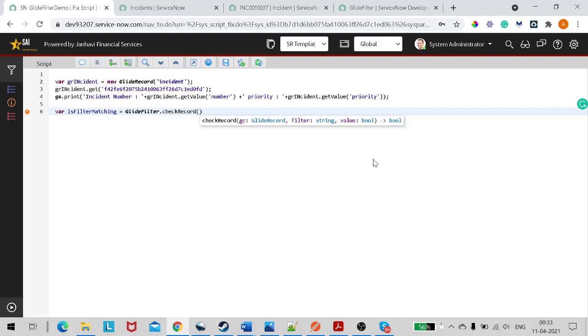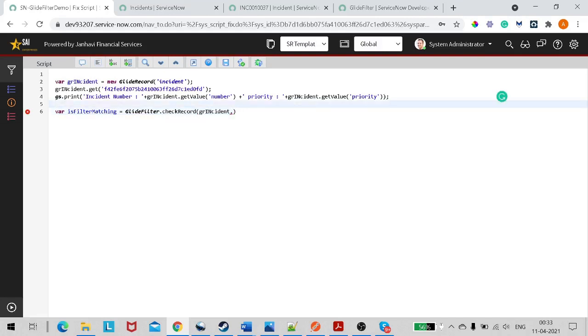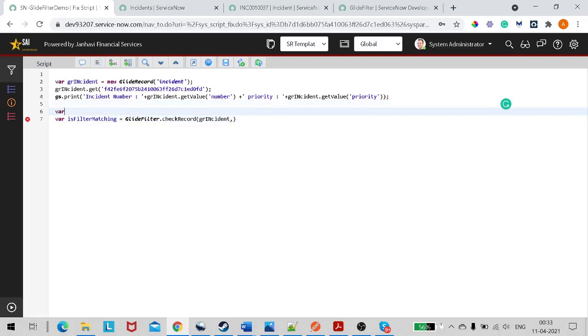Now it has 3 attributes. You can see GlideRecord, filter and boolean value. This one is optional, and it returns boolean. So let's give the GlideRecord. Now comma, we have to provide the encoded query. For that I can pass a variable query equal to the query.